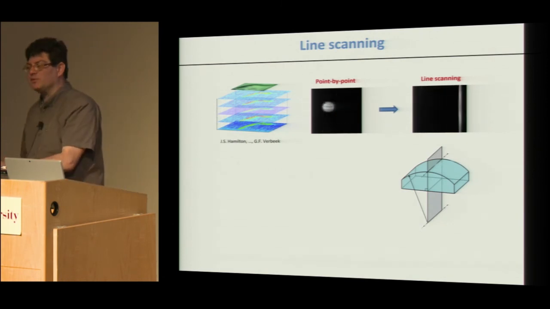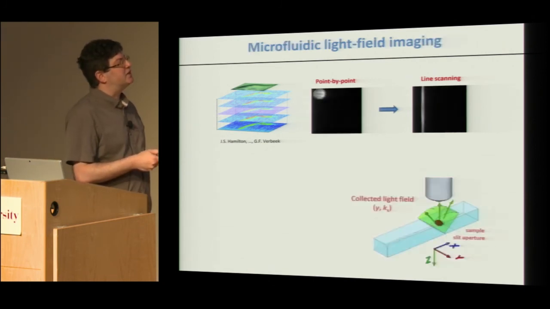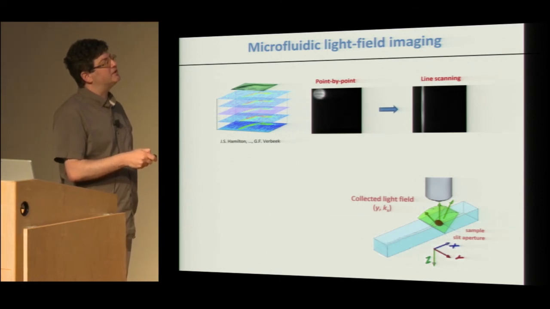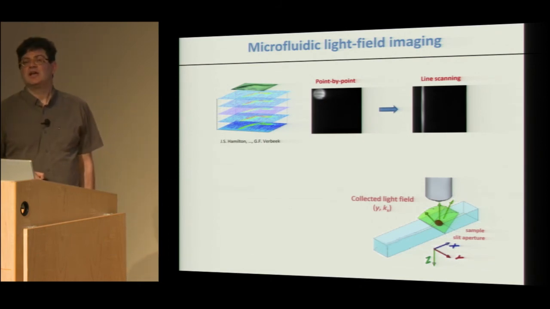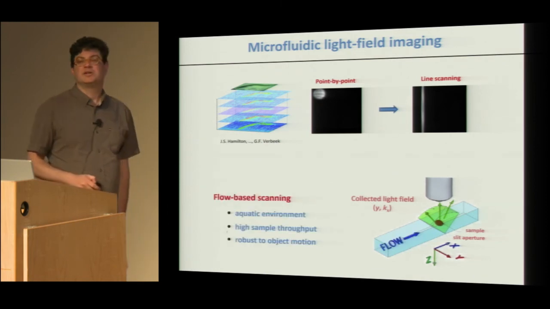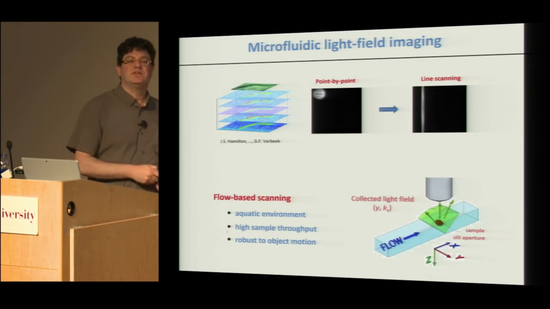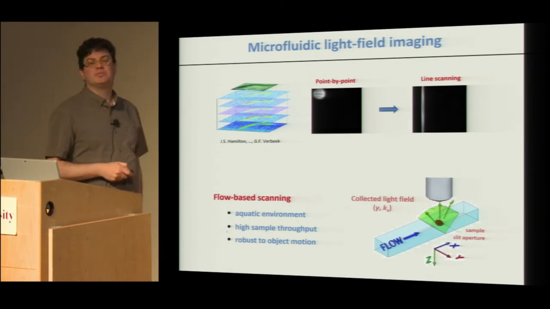And I want to do this because I have a particular geometry I want to consider. I want to consider a microfluidic channel. So a channel of water over here, and I'm going to have a slit in the bottom of it to send in light. And you can see there's a certain angular spread that is then captured by my lens. Okay. And I want to do this because I want to start imaging biological samples that like to live in water. Okay. And instead of placing them individually on a slide, one after the other, I would just like to flow them through so I get high sample throughput.